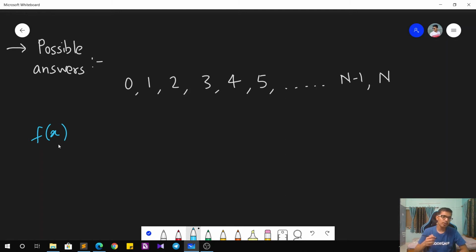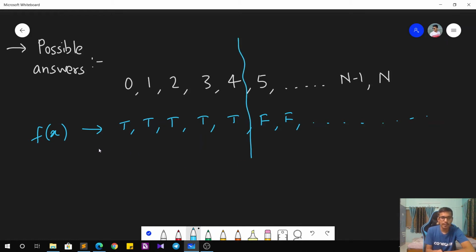What I mean to say is, for example, if we have f of x which yields true for some first set of numbers, and then suddenly it yields false, and then forever it will yield false. So till some particular number the value of f of x was true, which can be interpreted as 1 as well, because true is 1 and false is 0, binary values. In that sense, it is also monotonic, right?